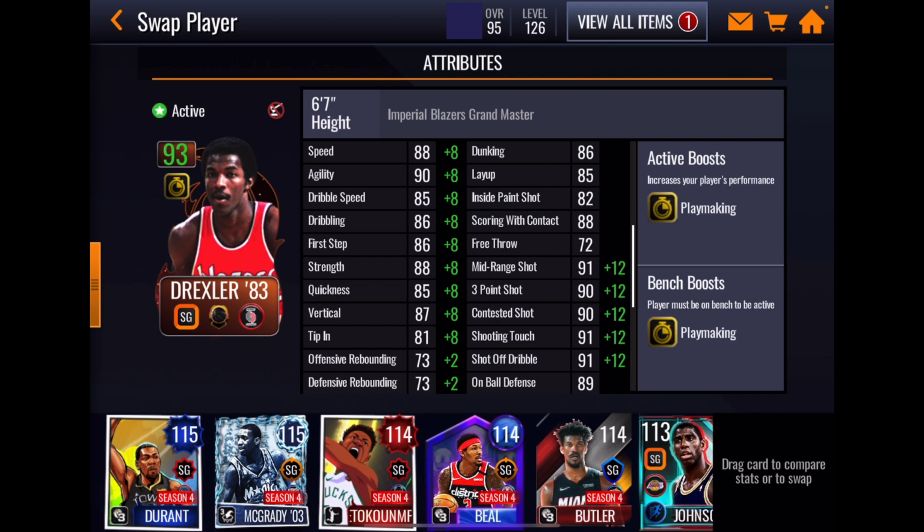91 mid, 93, 90 contested, 91 touch, 91 off dribble. Those stats look really good. There's just not one weak stat there, and he performs really, really well shooting the rock for three.